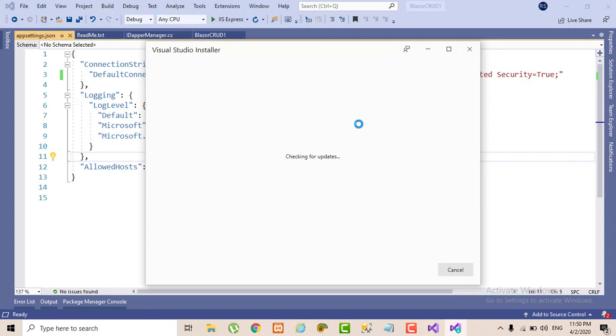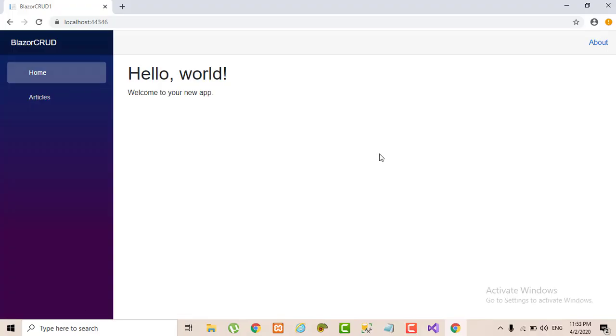Click on help and check for updates. Here it will tell you the current version of your Visual Studio. As you can see, the current version of Visual Studio is 16.5.2.